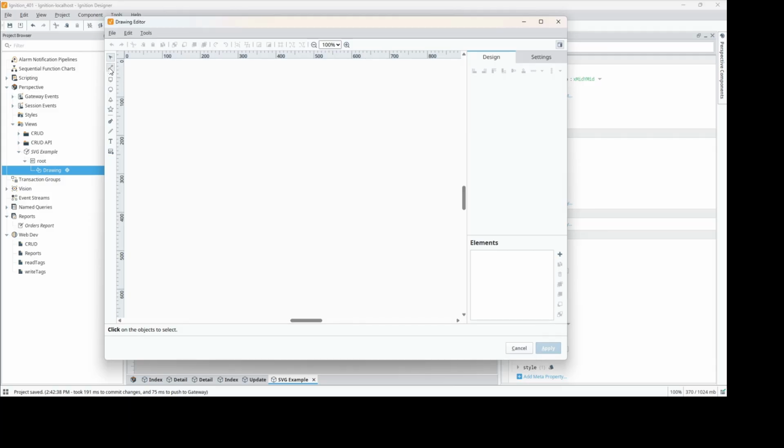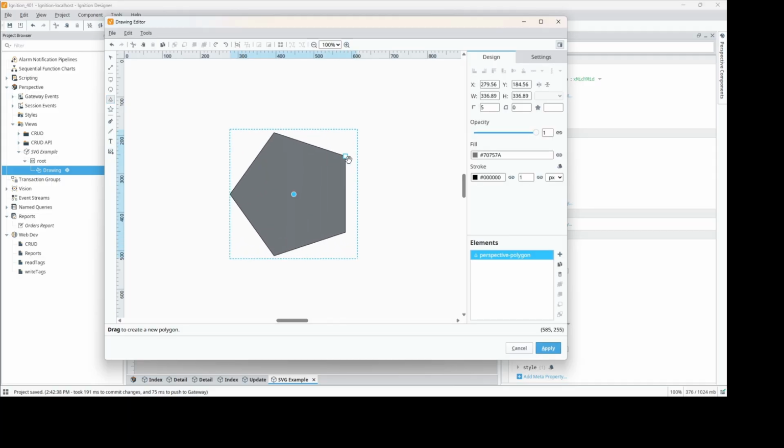So over here on the left, we have a path tool for drawing lines, a rectangle tool for squares and rectangles, circle tool, a polygon tool, and a star tool. And then we can also just draw freeform lines with a pen, or a pencil, or add text, or gradients into this. So to keep things simple, we'll just do a polygon. So we'll click the polygon tool. We'll just come draw a polygon here, and let's give it, say, 6 sides.